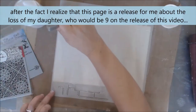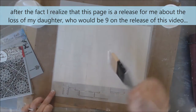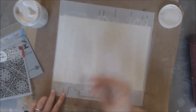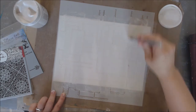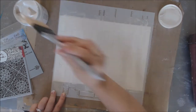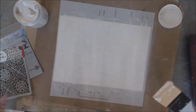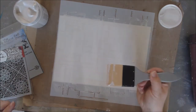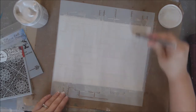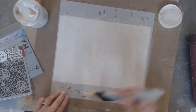When you're doing stencil work you want to make sure you don't leave pools, so I'm really going through with my palette knife — it's a silicone palette, very flexible — and getting off all the excess. Number one, I don't want to waste it; look how much I'm pulling off. Number two, it'll help it dry faster. I'm pulling it off the actual plastic parts of the stencil because those sections don't need any medium — it's just being wasted and it'll go down the sink when I wash off my stencil.